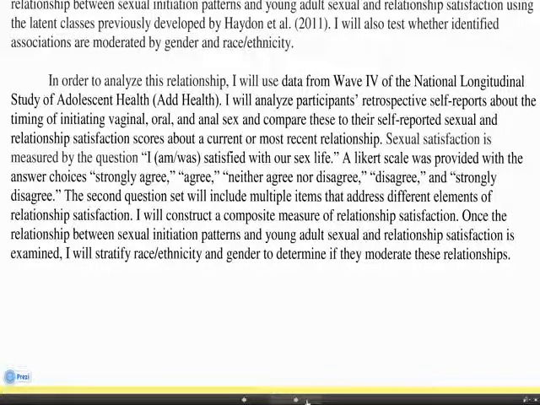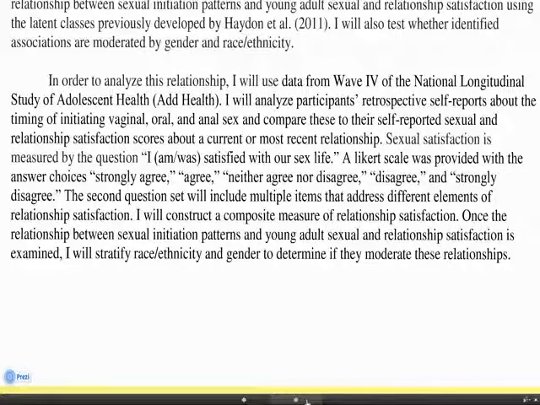Oh, okay. So a proposal comes before your actual paper. This is something that you'll write for your professor to show that you've chosen a topic and that you're ready to do the research. So it's before you've even begun doing the research. And a lot of times these are really important when you're applying to the IRB. They want to see what you intend on doing, why is this important, that kind of information before they're going to just allow you to conduct a study.